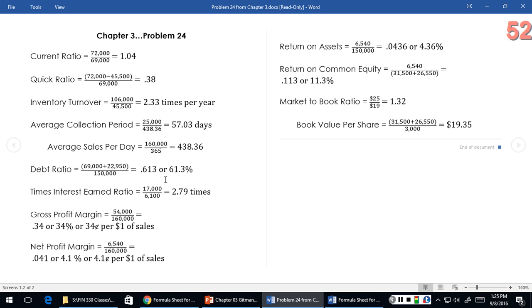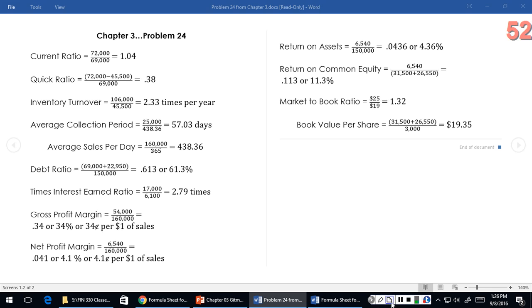Now, what's going to happen is, as this number goes up, the 2.79 times, that means the company has more cushion. So if, let's say, they increase their operating profit to $25,000 and interest stays the same, the number's going to get larger. What that means is if they have a financial emergency, they can pay for that financial emergency and they still have enough money left over to make their mandatory interest payments. Now, think about this. This is the same thing for you. For example, let's see if this thing will work.